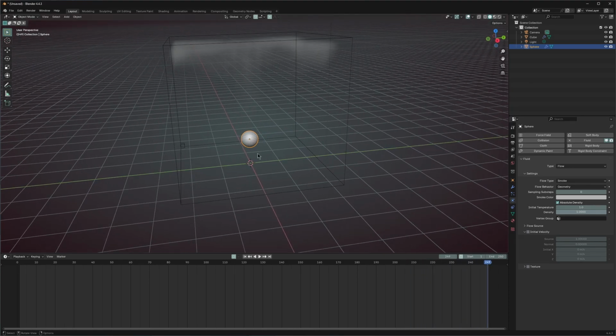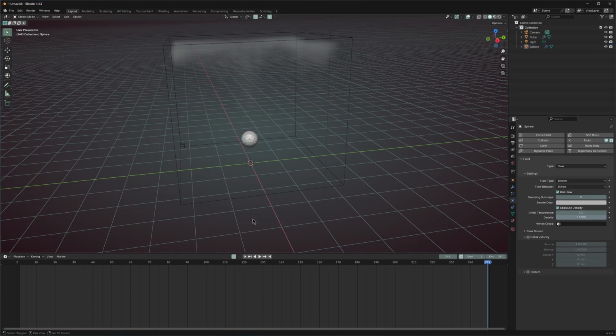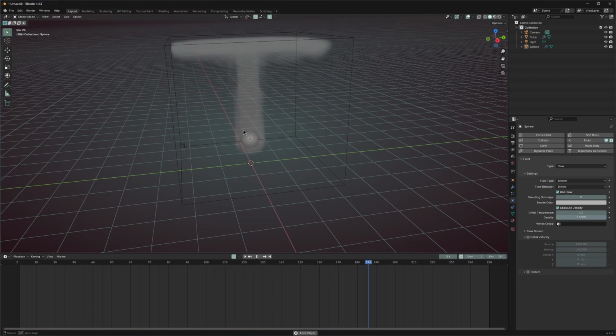at least not for most situations. I need to change this object to an inflow. Right now there's some smoke around it, and it gets released. It goes up because of the heat and the buoyancy of the smoke, and goes up to the top of the domain. I want to change the flow from just geometry to inflow. Now I have to restart the timeline for this to happen. If you don't, it works off of what was there previously, or it just disappears, and that can be kind of confusing. So I start from the beginning, and now it goes up, but as you can see, it's a continuous flow into the domain.